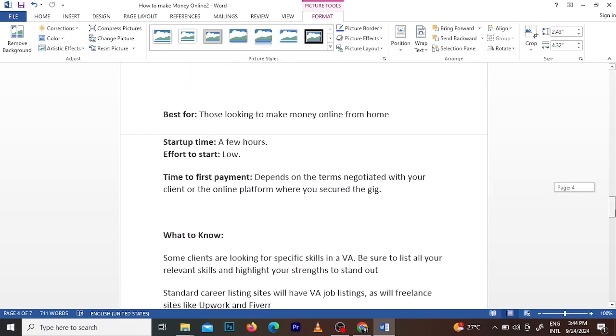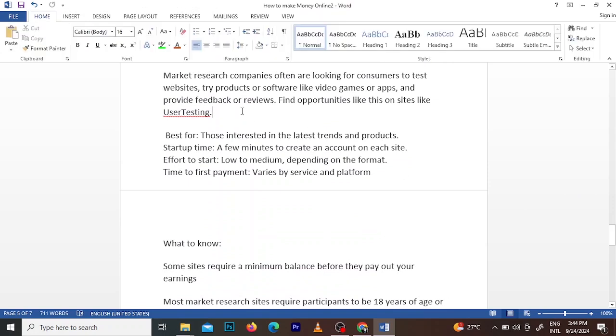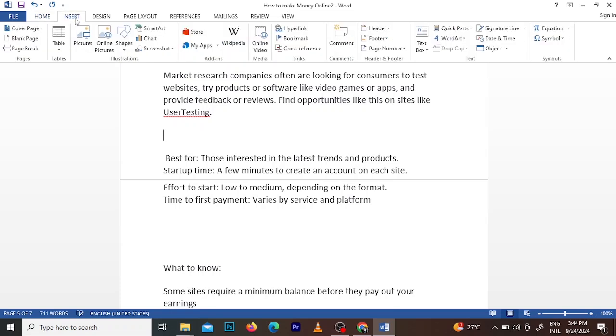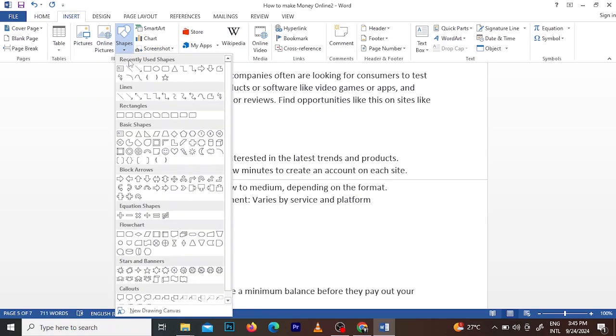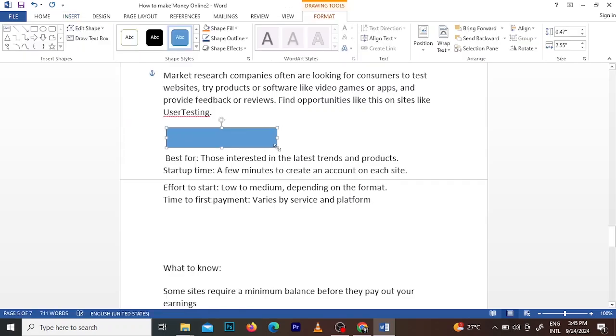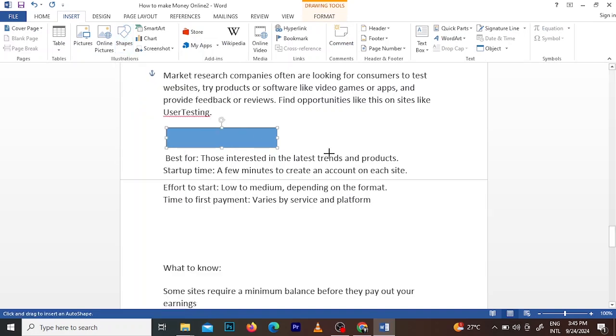Now let us learn how to add shapes in Microsoft Word. So let me choose on this area here and go back to the Insert tab. Click on the Insert tab. Then under it, I'm going to choose Shapes. And I pick any of these shapes. Let's say I want a rectangle. Then I'll have to click here and drag it across so that it can appear. That is a rectangle that we have. Let's say this time I want another shape, an arrow. I can click on the arrow and just drag it there.